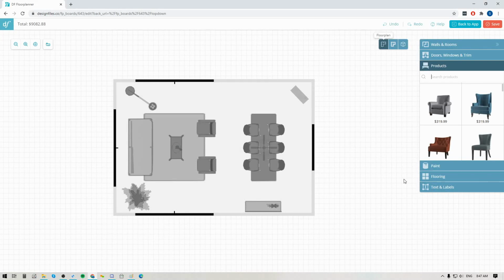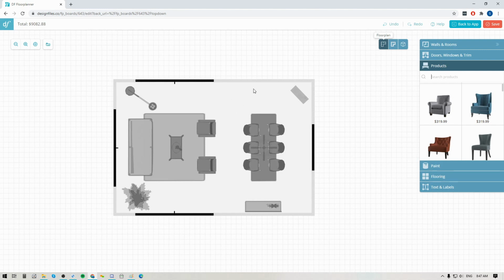I just wanted to pop on with a quick video because my team's been making some great new progress with the floor planner and the 3D rendering software. And a lot of that is based on your designer feedback. So I wanted to put together a quick video to show you some of the adjustments that we've made to this software that you guys have been requesting over the last couple of weeks.